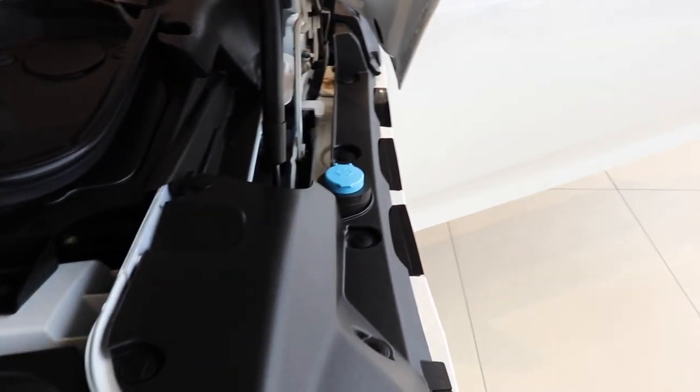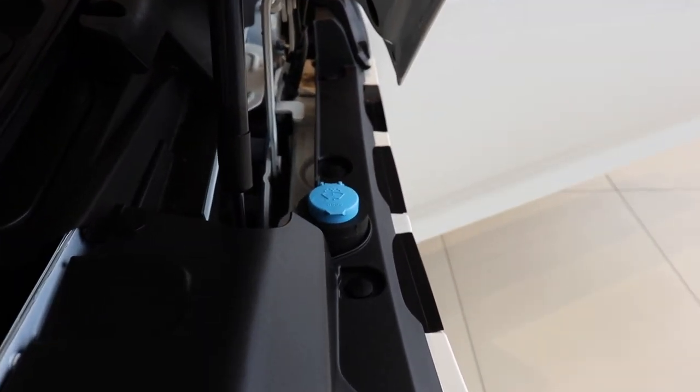The washer fluid is in a very interesting spot. When I was looking at pictures the previous generation looked wider and sportier, but now in person I can tell you this car is actually wider — it looks a bit bulkier. The height looked taller in pictures and videos but in person it's actually a very wide car and you can clearly tell it's a sports car. Let me know in the comments below if you're happy about the change.